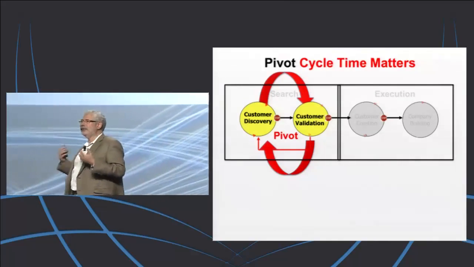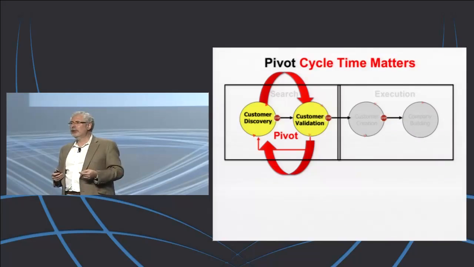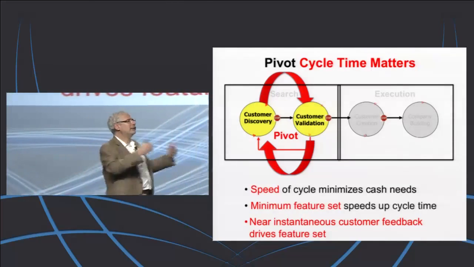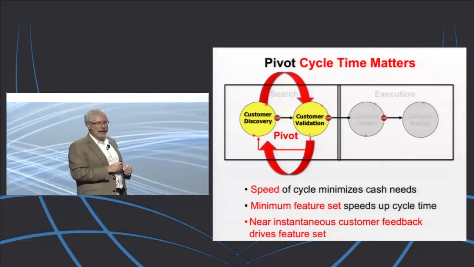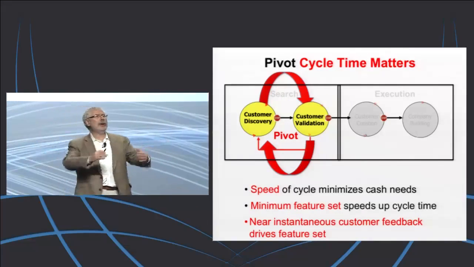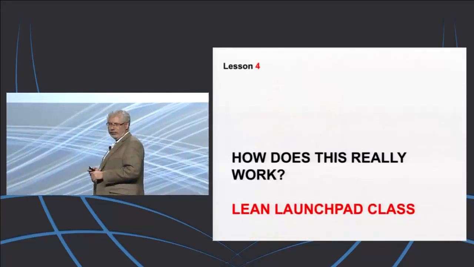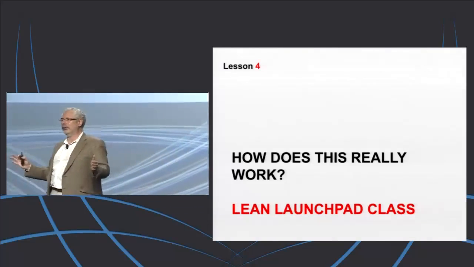The last thing that differentiates startups is the cycle time of pivots. That is, how agile and rapid you do this. And how quickly you're out testing your hypotheses is what minimizes cash needs, minimizes the amount of things you're building on day one, and gives you near instantaneous customer feedback. So I told you there'd be a bunch of theory. This is it for the theory.